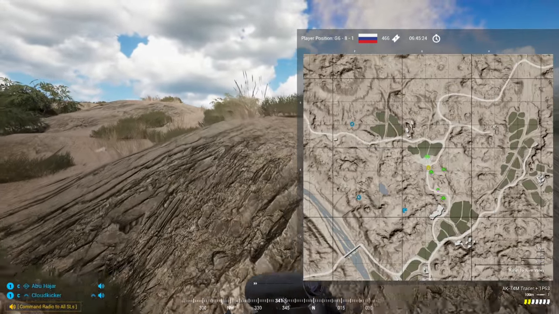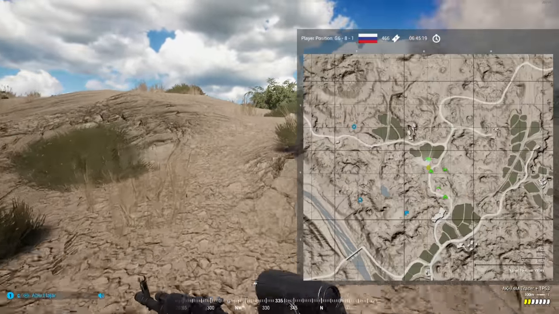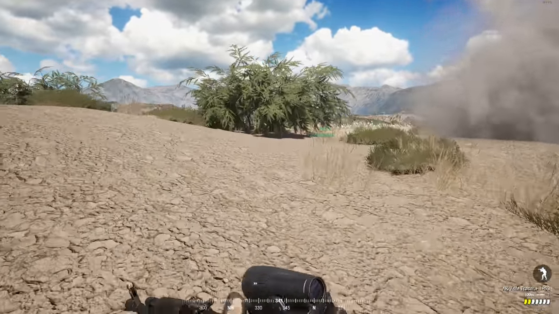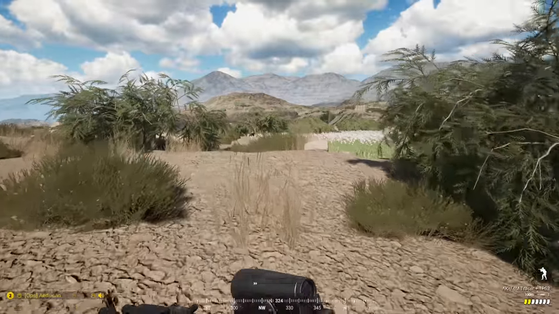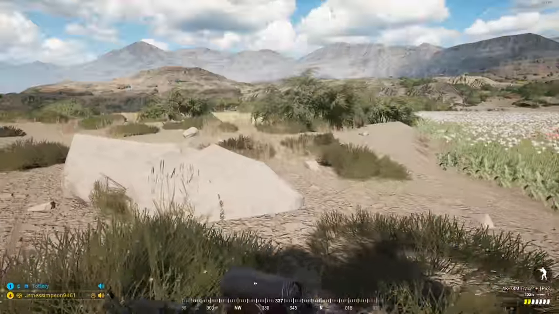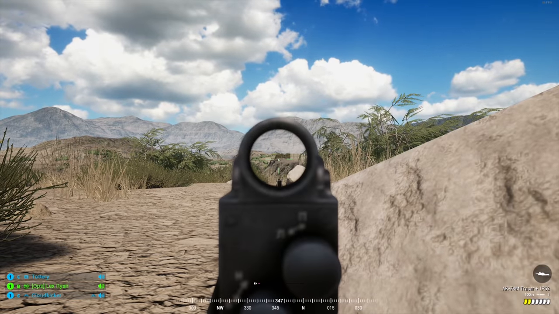2, are you able to get on top of the objective? Say again, 1. Are you able to get on top of the objective? Potential MGs. Hold, be advised. 4 squad leads down, I'm down. Contact 335.